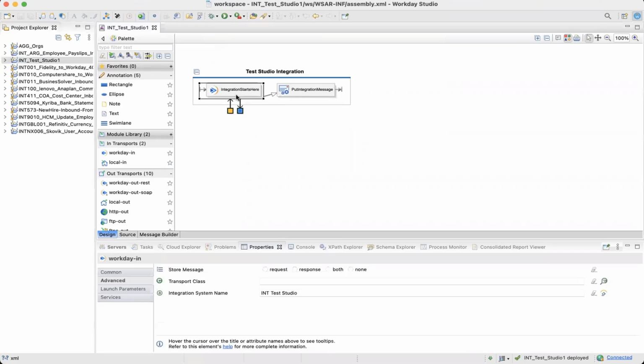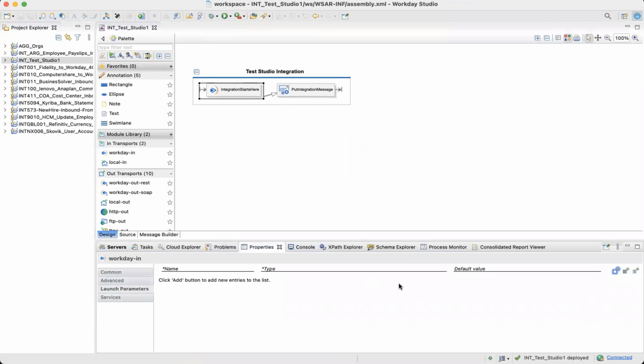Okay, now let's see one more thing of this start here prop thing. You see the launch parameters. What is a launch parameter? Like when you run a report, you get prompts, right? Same thing in integration. You can give the user that ability that, okay, when someone runs it, he should be prompted for some values. Like if you have run core connector worker integration, it has these dates parameter, right? Same stuff here. But here we can configure our own.